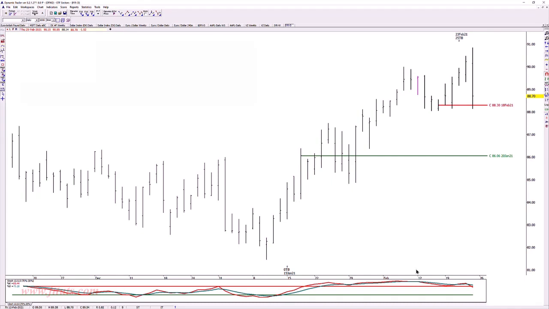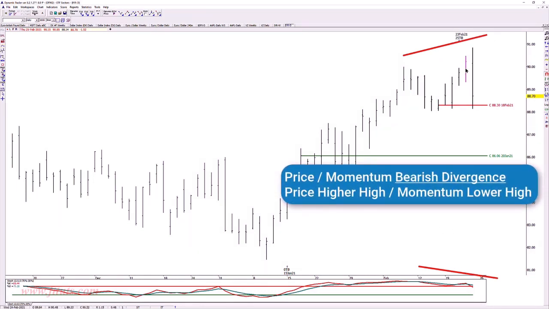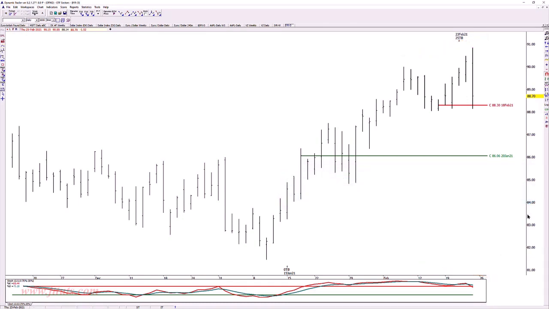Well, isn't this just a classic momentum price bearish divergence where we had a new price high, including new closing highs, yet the momentum cycle high was at a lower level? That basically is representing the market's running out of buying power. It's running out of the strength in the market, and that's a bearish divergence. That's frequently a warning of a bearish reversal coming up. And I would say right now it's probably happened.